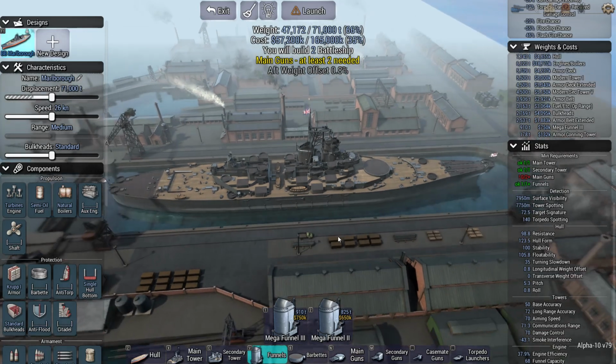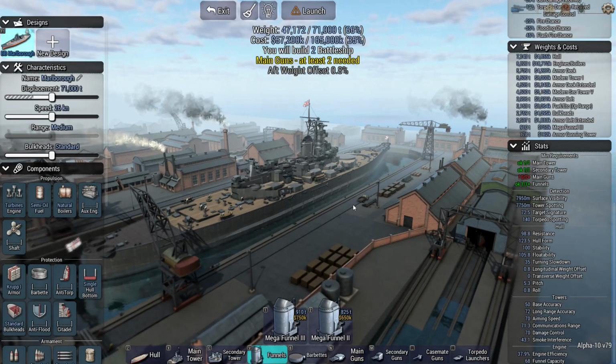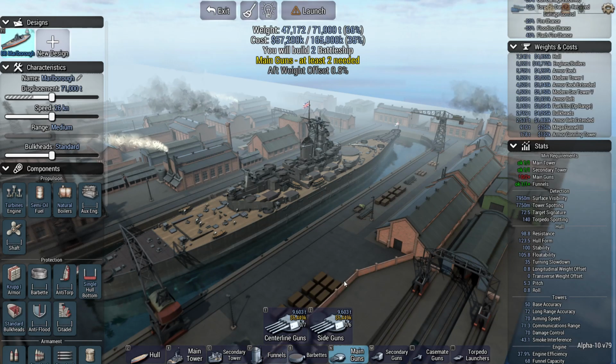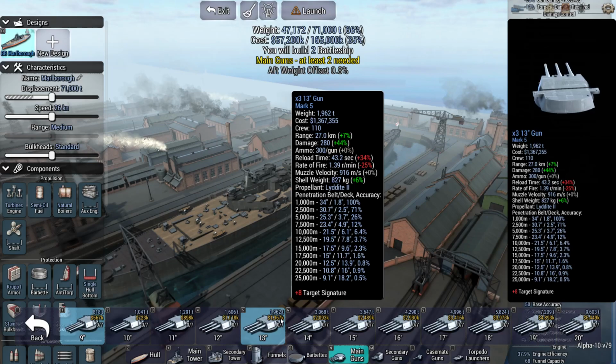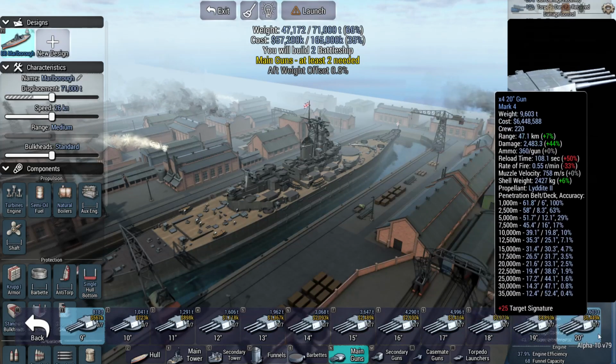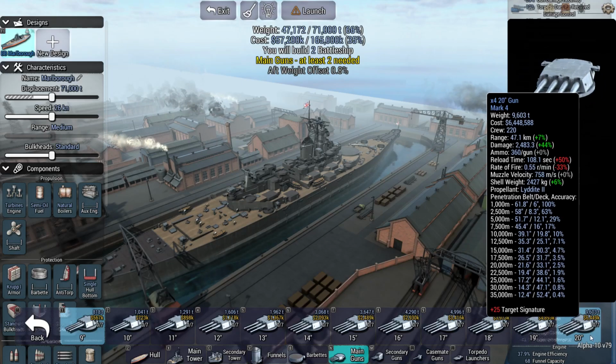Good. So that's already a very decent looking ship, I suppose, but it's not quite enough. Of course, we do need some guns, and we do want to go for big guns over here. So let's have a look at the centerline guns that are available to us. You can see it ranges from 9-inch guns all the way to 20-inch guns even. And that's pretty big guns.